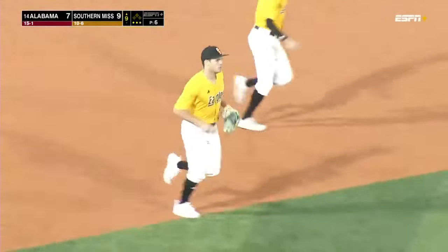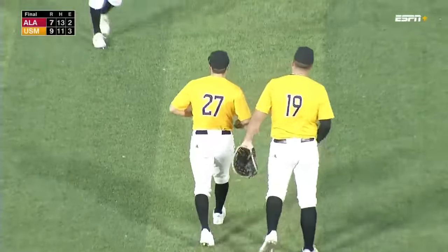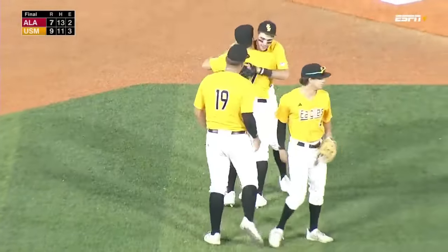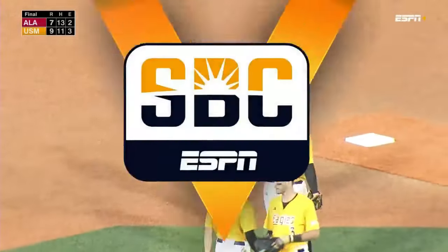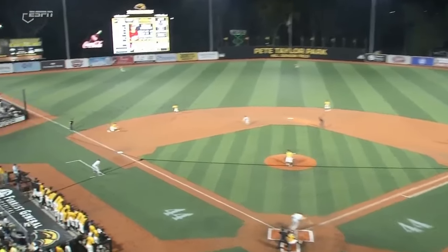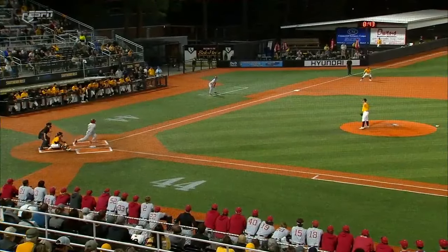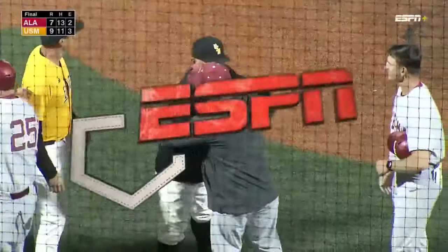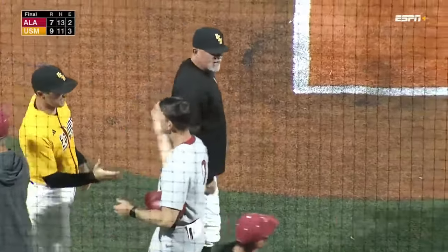A lineout ends this one tonight in Hattiesburg, Mississippi. Justin LeBron sharply hit right into the mitt of Gabe Broadus, and the Golden Eagles have win number 11 on this season. They go to 11-6 as you look at this last swing for Alabama. Great job by Sively coming in and putting out the fire, so to speak, and getting this ball game over with. Of course, the final score looks a lot different than the way it looked all game, and I'm sure that the Eagles are pretty excited to be able to get out with a win.